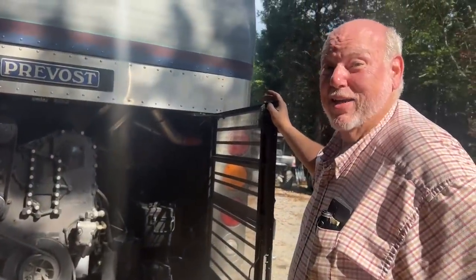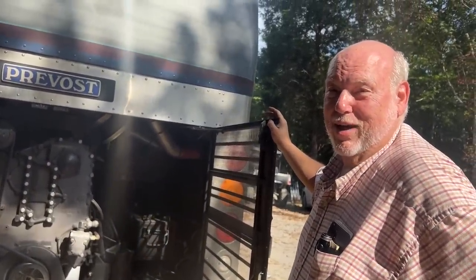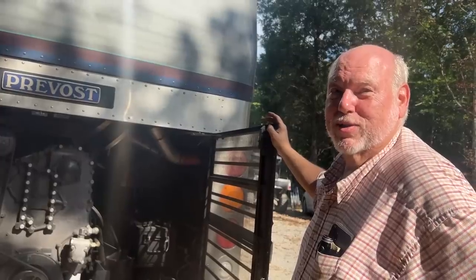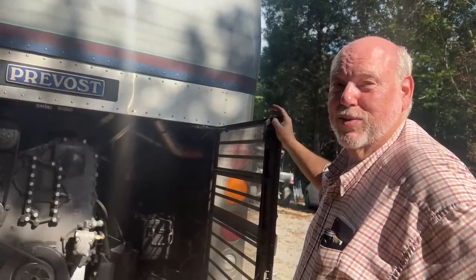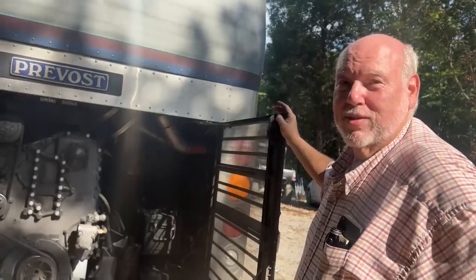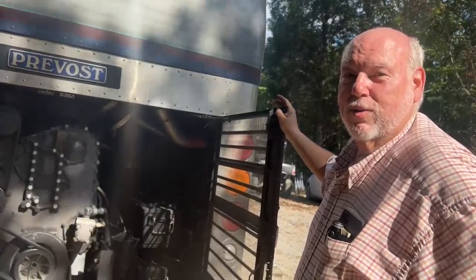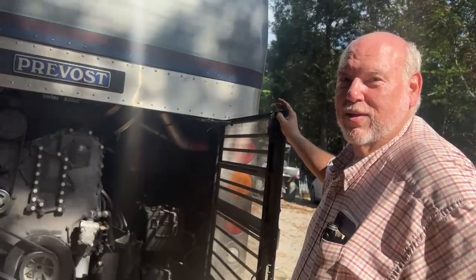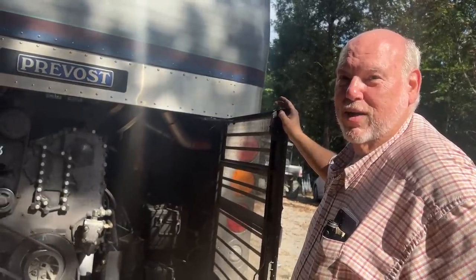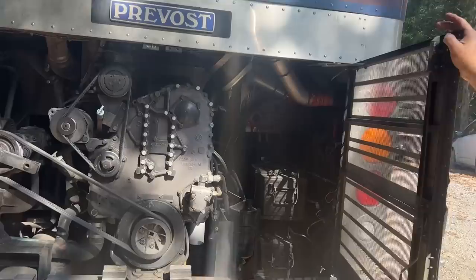The handling on this thing is just so much better than it ever was. I was afraid going over 60 to 65. It was shaking and it was really hard to control. And I had this thing up to like 70, 74, 75 on the freeway, and going over bridge aprons and stuff would really drive me nuts, and over rough roads would just make it really tough. And it handles like a dream now. That's awesome to hear. Yep.